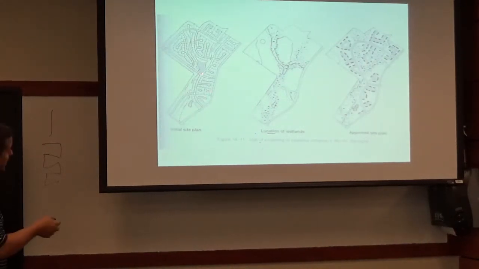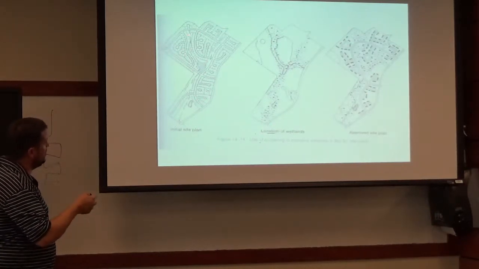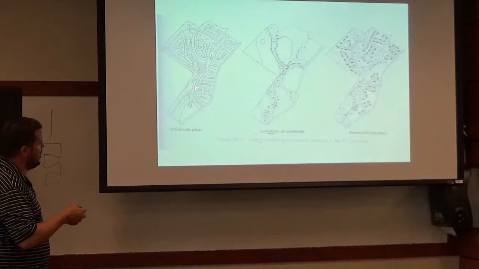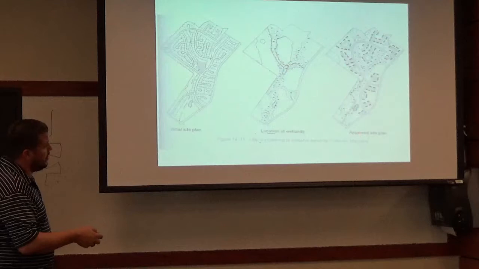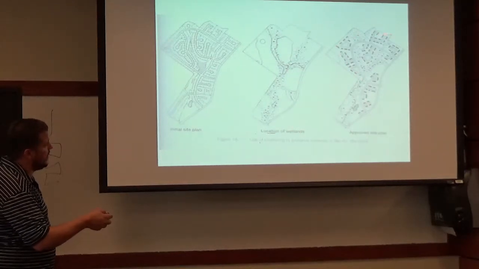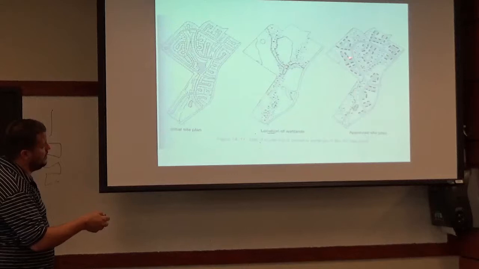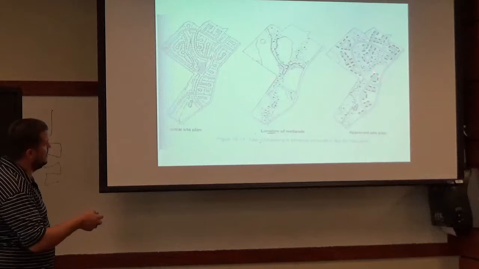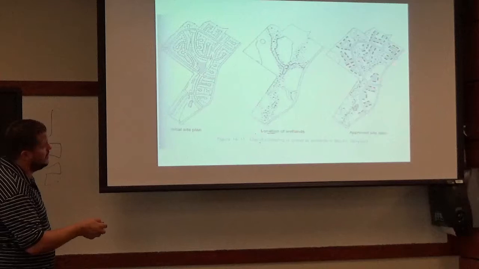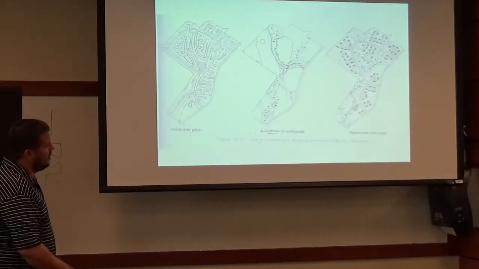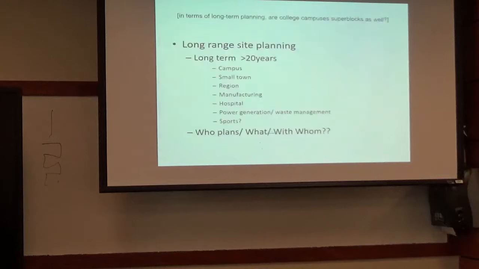You have the initial site plan for a subdivision, yeah? Straight up cookie cutter, the best money-making machine. But then you consider wetlands and conservation areas, and you might end up in a completely different pattern. This is probably the same density in dwelling units produced, but they are more townhomes, if not duplexes, instead of those big lots. You can also see the street network is minimized and there's a maximum of wetlands and corridors. Long term, a 20-year or higher time frame for that.